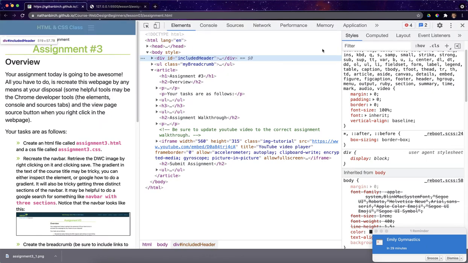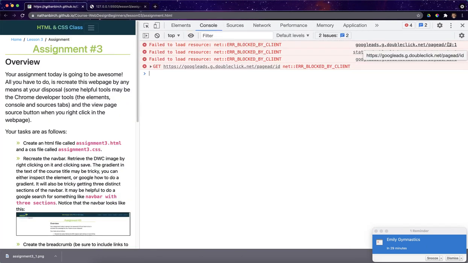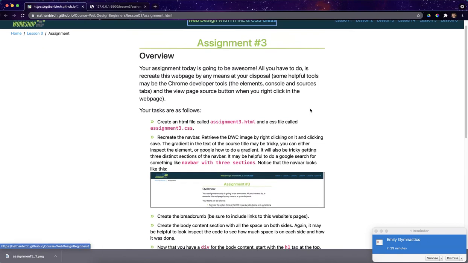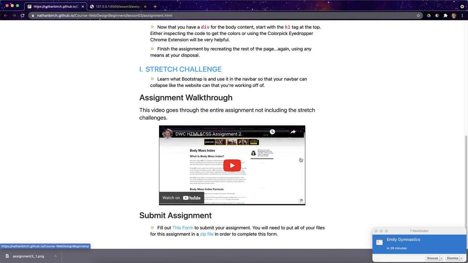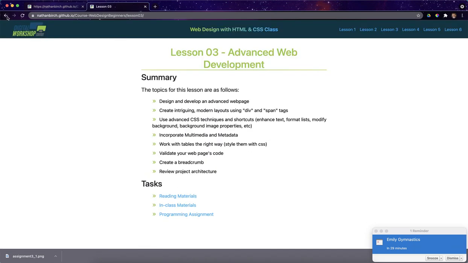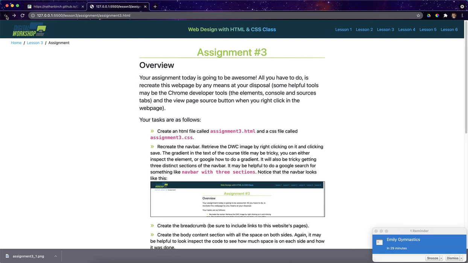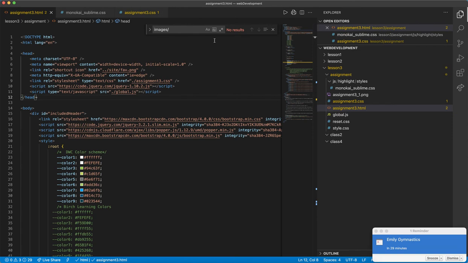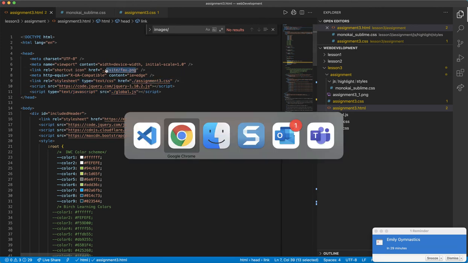Okay, so it looks exactly the same. There's actually more errors on this page. I guess they're coming from my ad blocker probably, or something. It's probably something to do with this video. But yeah, so we just successfully recreated this entire page in just a couple minutes, really without any effort. And it was just from knowing how to use our developer tools and grabbing HTML and CSS from somewhere else. And we just had to make sure that our file structure was right with how we're referencing the JavaScript file and the CSS file.